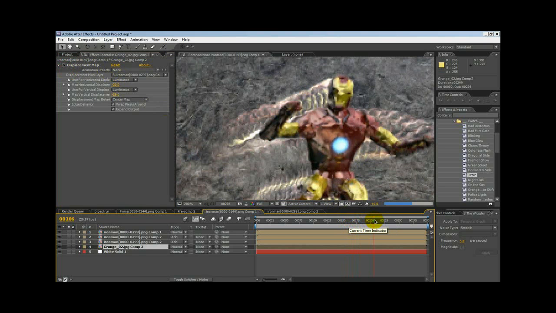And of course, that turbulent displace, to make the trail come alive, you have to use it, because if you don't, it makes it almost stationary, like you have stationary lines following the guy. But when you use that turbulent displace, it makes the trail move. It makes it look like it's flowing and moving. And you need that. You don't want just lines following the guy. You want to get it flowing. So you've got to use that turbulent displace.